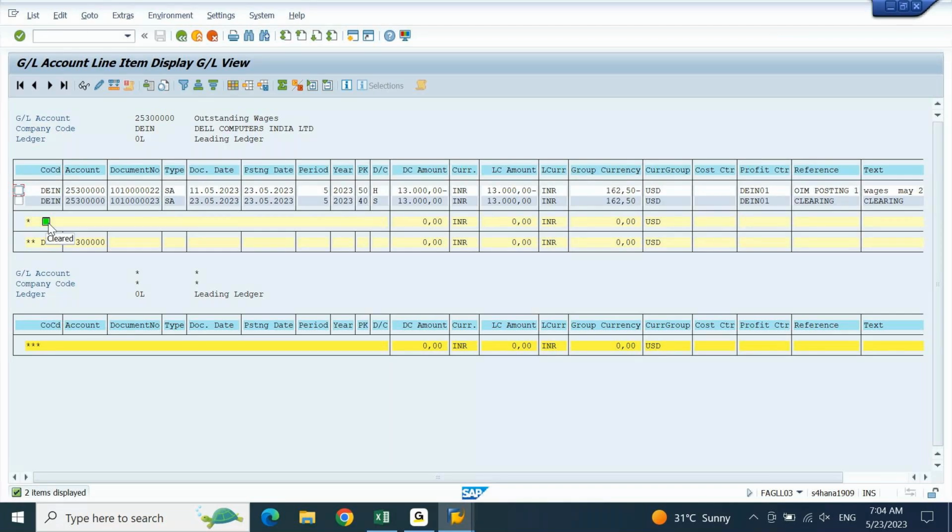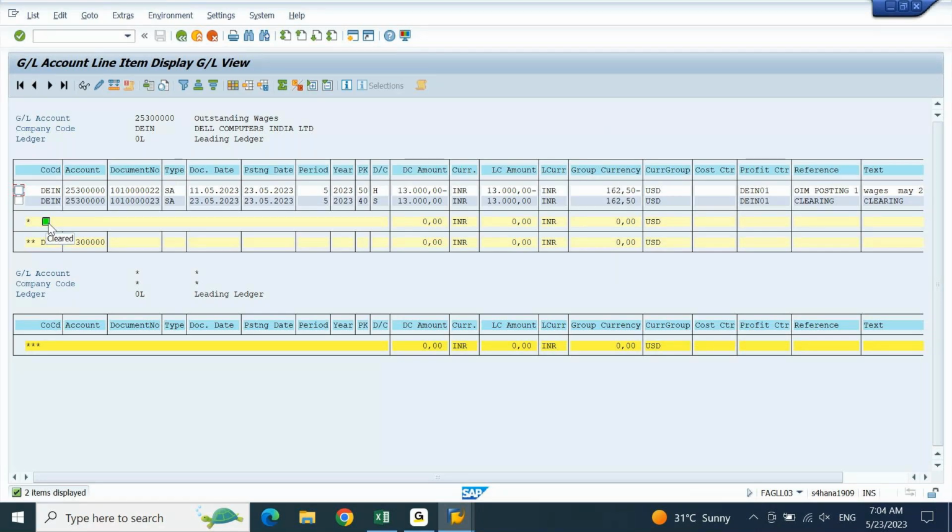So if you clear something, if you settle something, it will appear as a cleared item. How to identify whether it is cleared or how it is cleared, we are going to discuss in detail in your subledger postings, which is your AP and AR. You are going to have different scenarios in AP, especially partial payment scenarios. If you have one invoice but made 2-3 part payments against it, how are you going to identify how this invoice is paid, what partial payments I received against it, and what my current outstanding is?